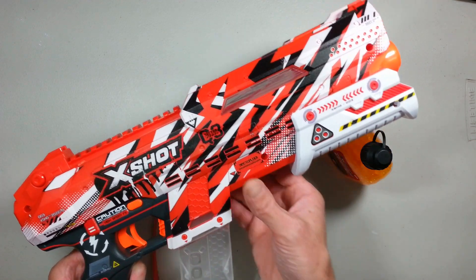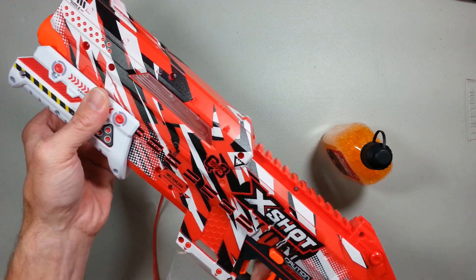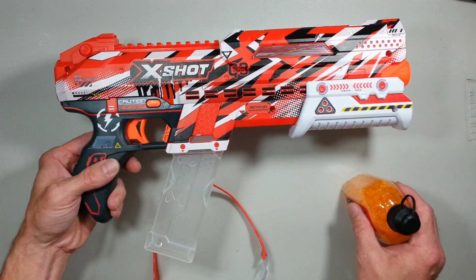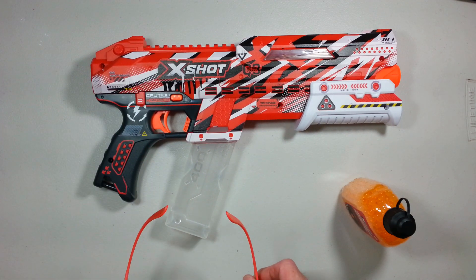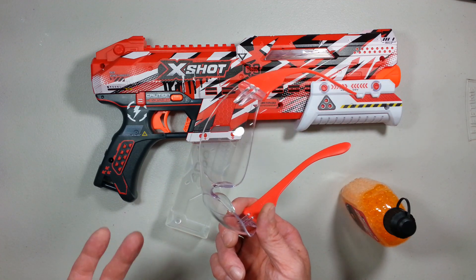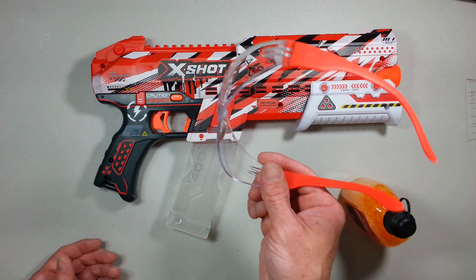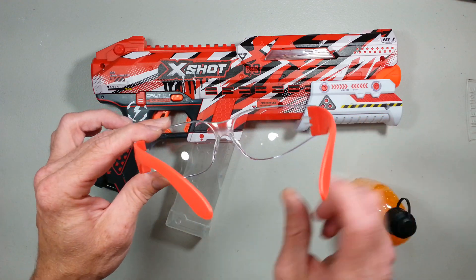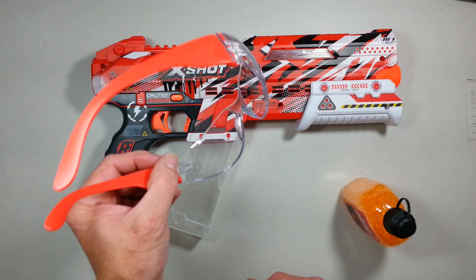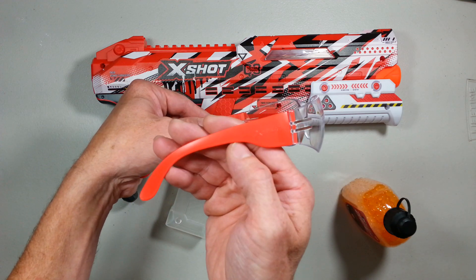I mean, come on, this one was $21 — we got a super high quality feel on it. It's less expensive and got better plastic. Imagine the Long Shot being made with this plastic — it would have been a whole other game, you would have eaten Dart Zone at their own game. Before any other tests, I just want to mention the goggles. These safety glasses are by far the best ones I have received with a blaster, and the lens doesn't distort as much as with Dart Zone safety glasses. I might even use them — those are Ickshot-branded safety glasses.